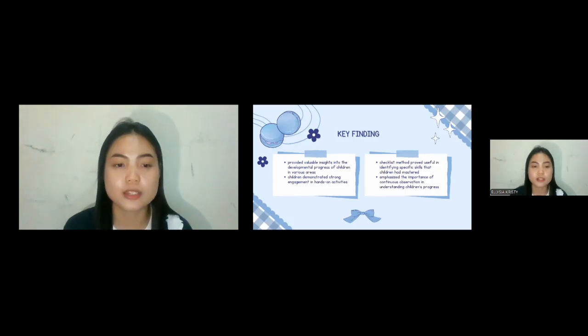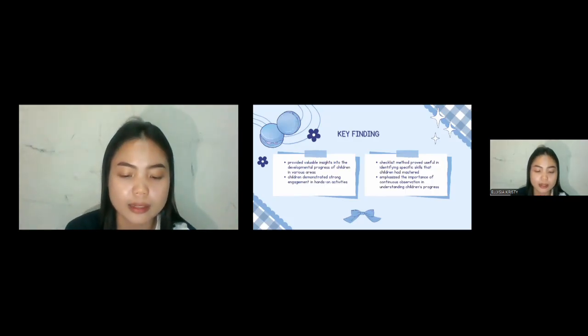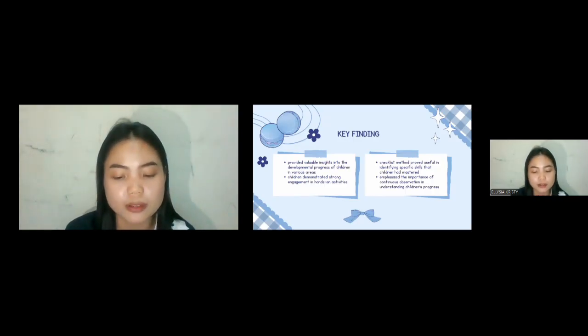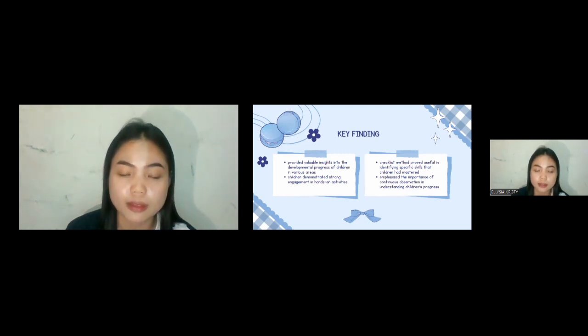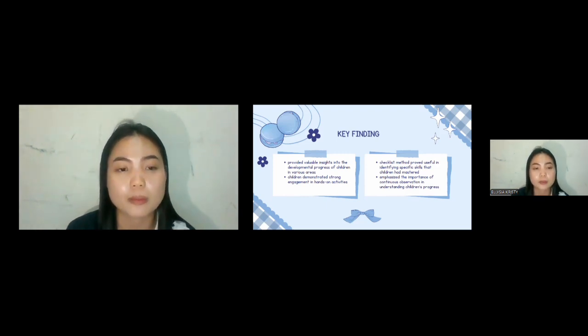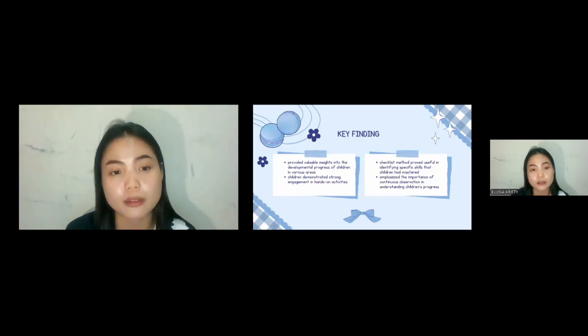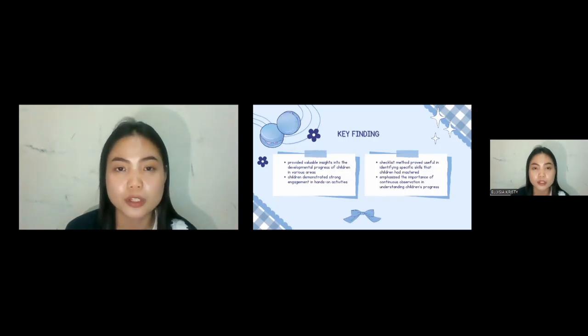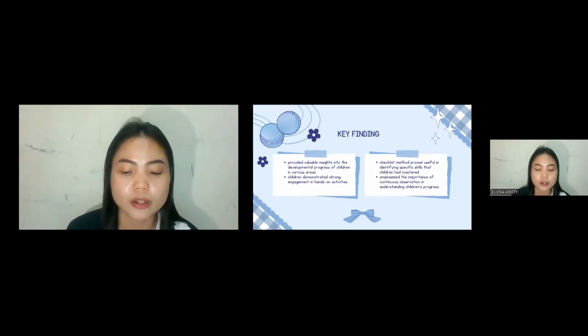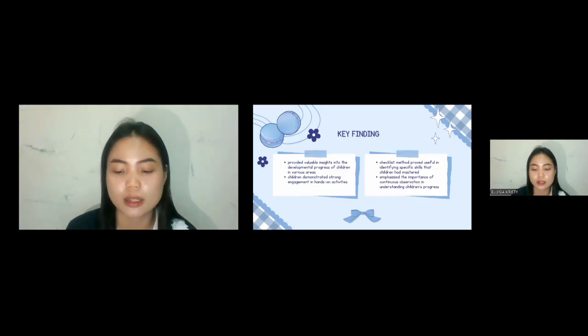The observations also highlighted differences in social interaction, with some children actively participating in group activities while others showed reluctance or needed encouragement.